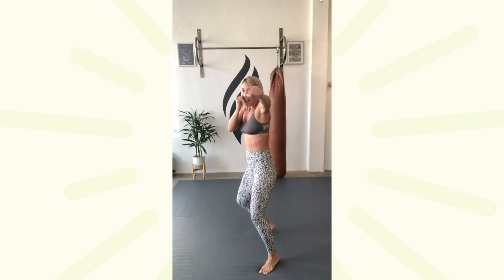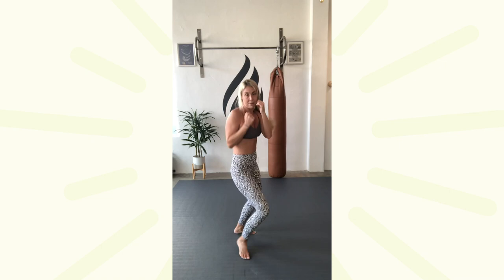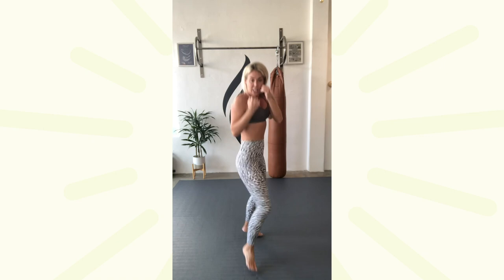All right, switch sides. And front and back. Just shift that weight. Front, back. Should be getting warm. Maybe it's just me. We got 15 seconds. Just shift that weight. Corkscrew that hand. Fully extend that arm. Same arm, same leg, okay? Which I know feels a little crazy initially.